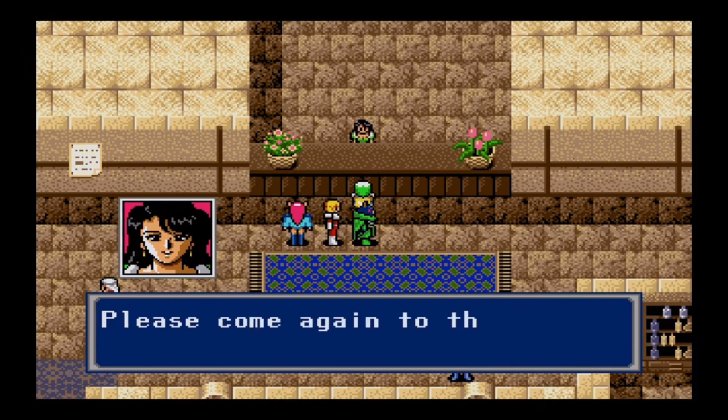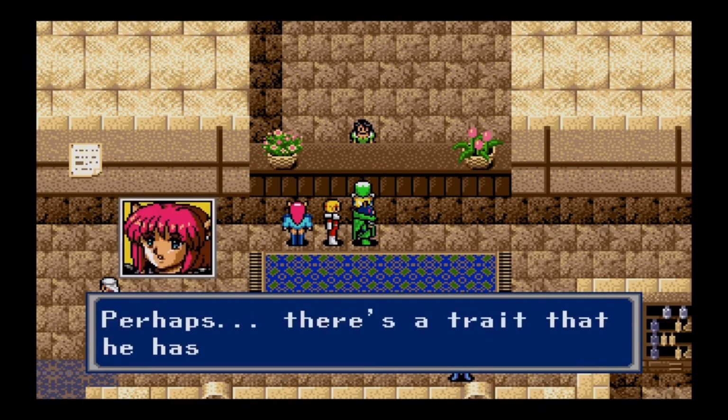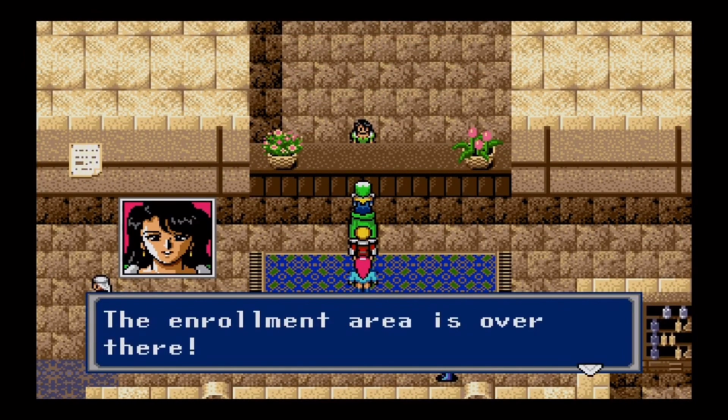Commission fee of 2,000 was set up. Where we arrange the lives of hunters. Yep, that was an interesting dog. A trait he isn't. Okay, Rika, you don't have to say that.